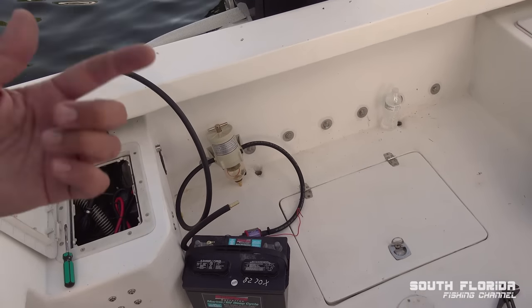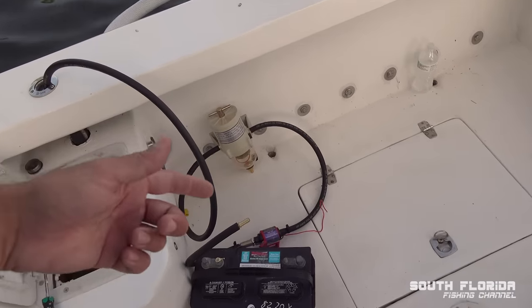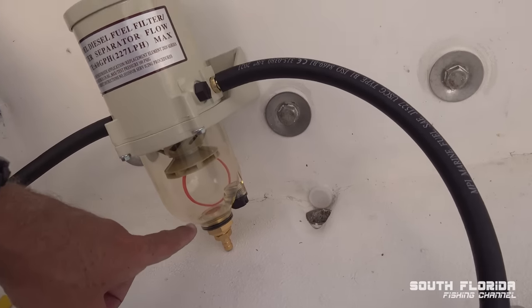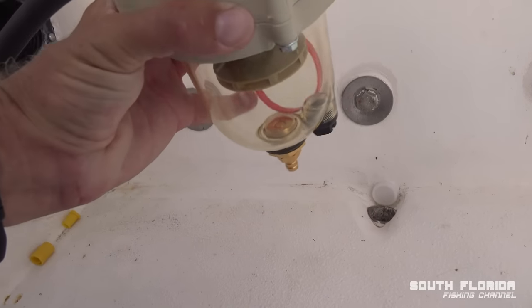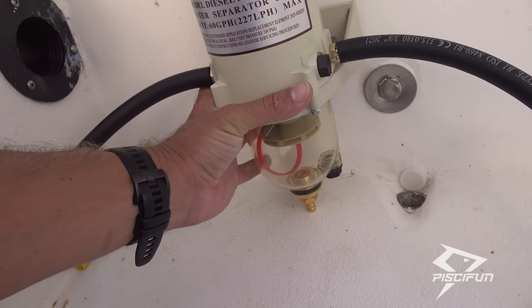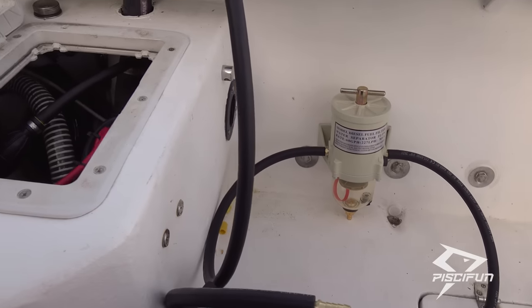And hopefully, the more fuel that runs through it, we're going to collect any bad stuff in the fuel down here. There's this red ring that I think is supposed to float on top of water. It's more of an indicator. We'll see. But let's just hook it up and give it a try.